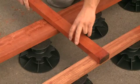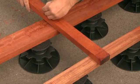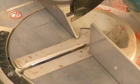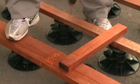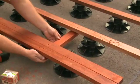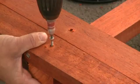To strengthen the structure, use crossbars which will bind the belt with the first line of batten structure. To do that, cut them to size and fix them to the structure using stainless steel screws. Repeat the operation at both ends of the battens and on both sides of the structure.